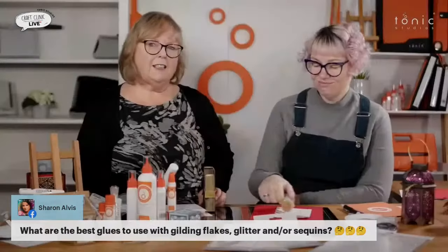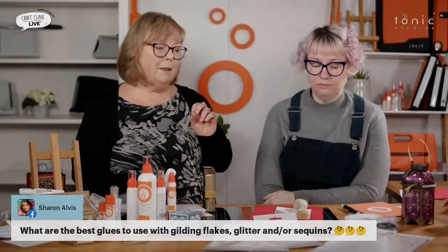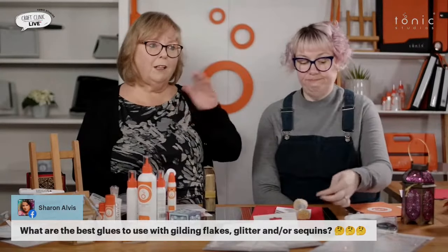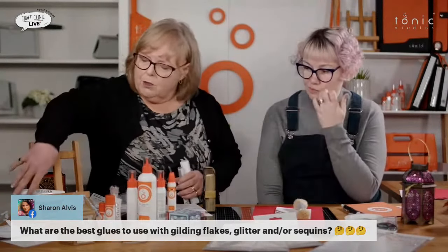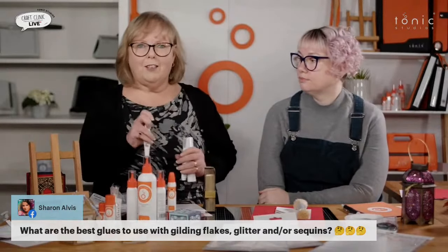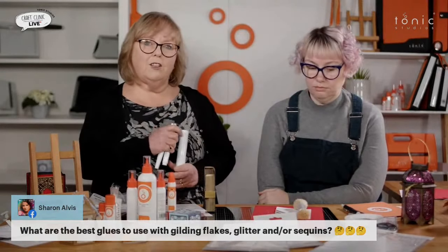And again, with glitter, what sort of effect do you want? Do you want a raised effect? If you want a raised effect, then I would possibly go to use our crystal drops, because they will give you a dome and you can glitter on top of them. If you just want a small amount, then I would go with a precision pen. If you're a super glitterer, then I may go with a bigger pen, or I may even go with an acetate sheet.